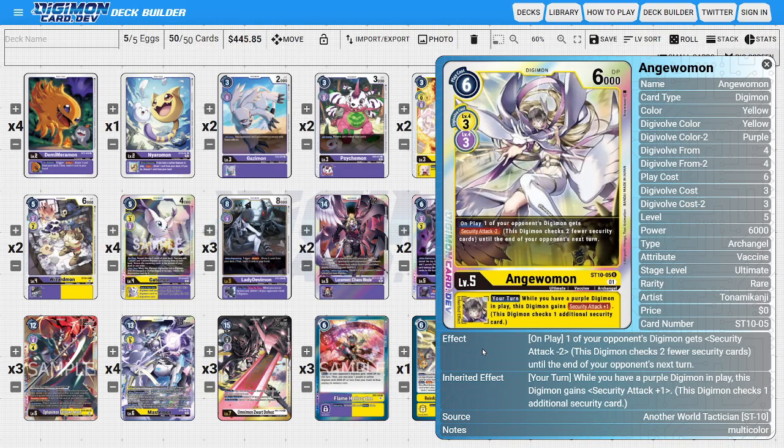But if we do need to Digivolve into her, then we have that availability to easily Digivolve into her regardless of the colors, because we're already playing purple and yellow level 4s in the deck, so we don't necessarily need to worry about the fact that she could Digivolve on top of a purple or yellow Digimon, and it just adds to the overall playability of the card.